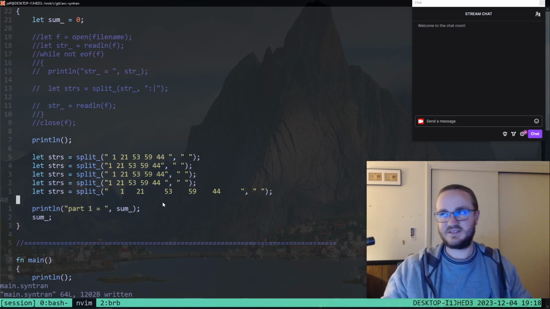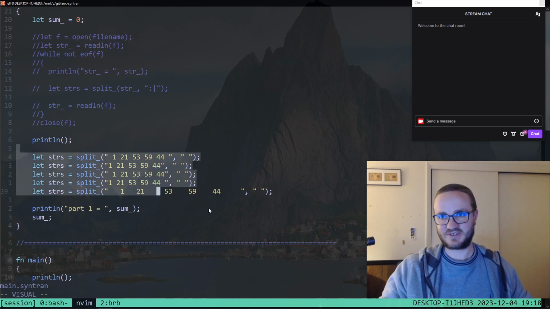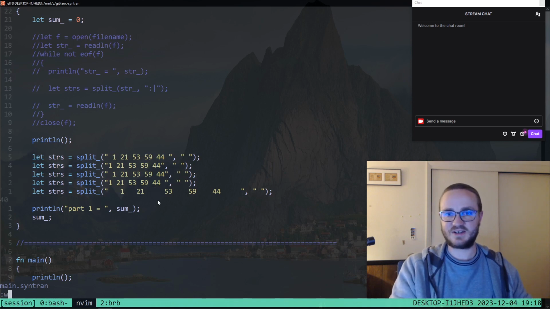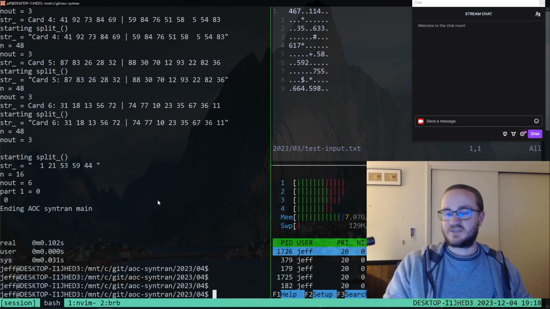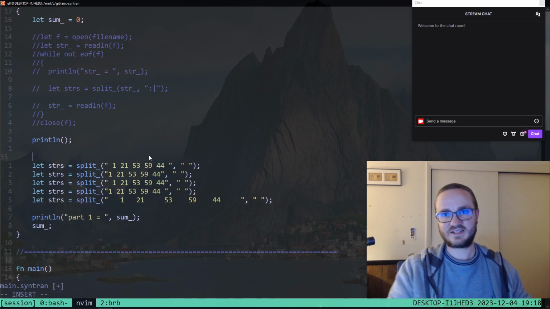These are kind of like unit tests. We want to make sure that all of these tests pass before I worry about the general purpose case, working with hundreds of lines of the actual input or even the test input. I want to make sure that I can get these basic cases right. One of them might just infinite loop right now. Who knows? Oh, yeah, can't use let.